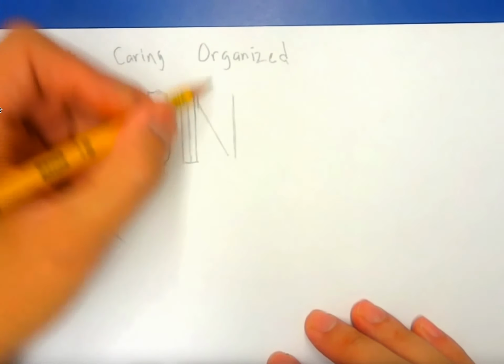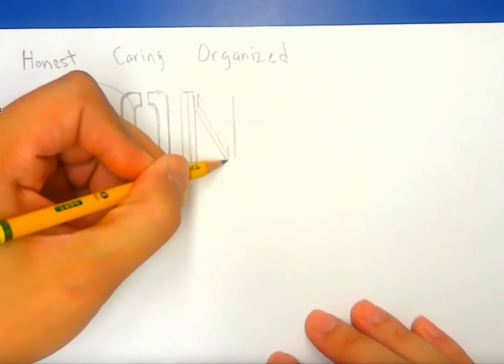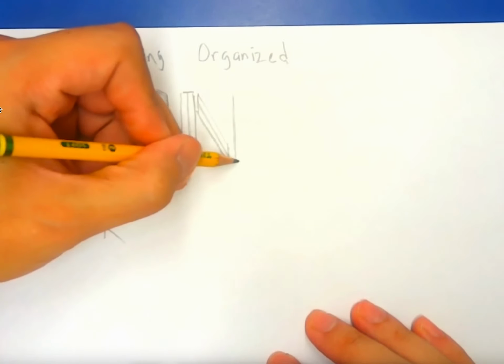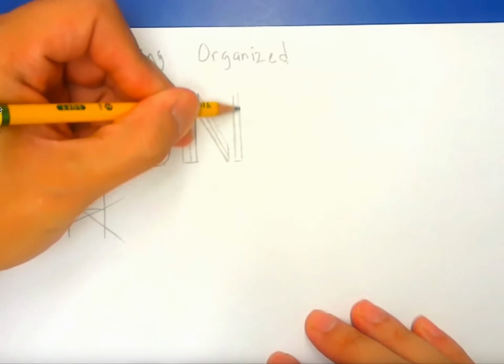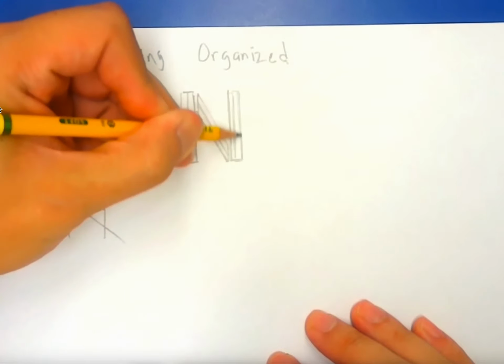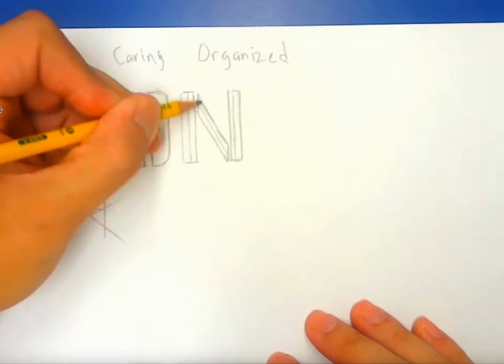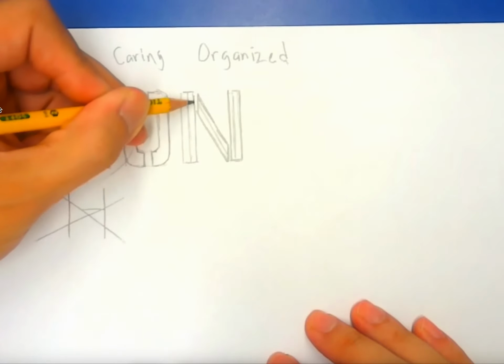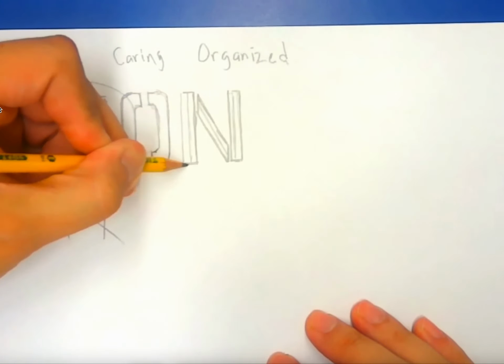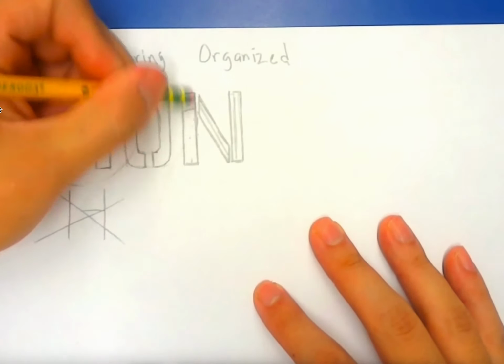And again, I'm just drawing very lightly with the pencil. But you can use that line as a foundation for your block letters itself. If you've ever learned how to do block letters, this is probably the first thing you might have done to learn it. And then we just darken the lines and erase the line in the middle.